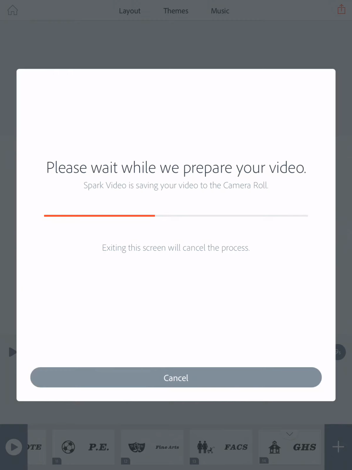Now, while it's still in this app, they can still edit it, but the version that it saves to the camera roll, they can't edit that version once it's saved there. Now you can do a couple different apps. You know, take that video and put it in iMovie and then do some edits that way. But as far as editing inside this app, once it's in the camera roll, you can't edit that version of it. But there'll still be a copy in this app, and you could save it, or you can edit inside the app, but then you just have to re-download that video and then share it to Google Classroom that way.